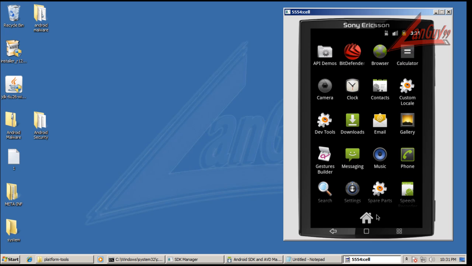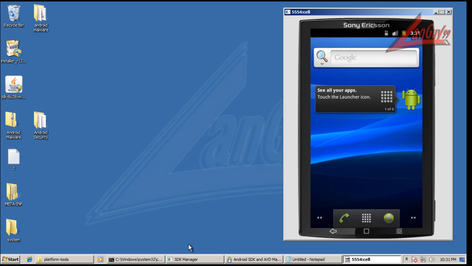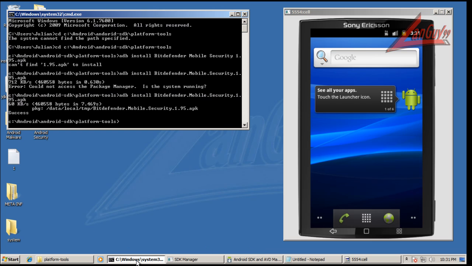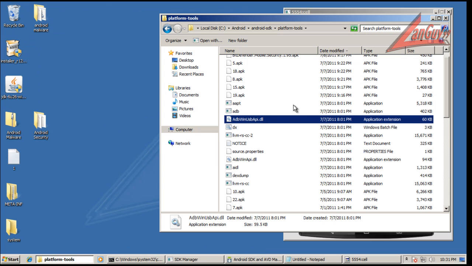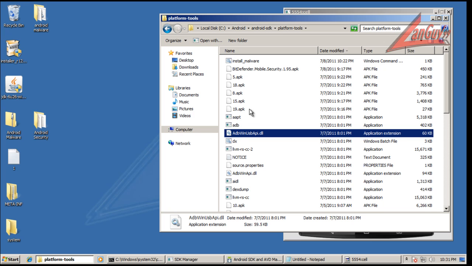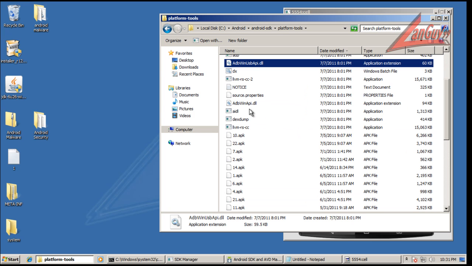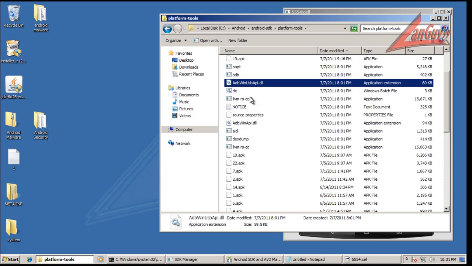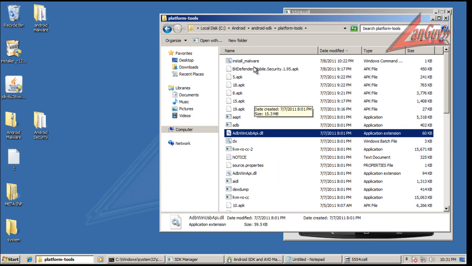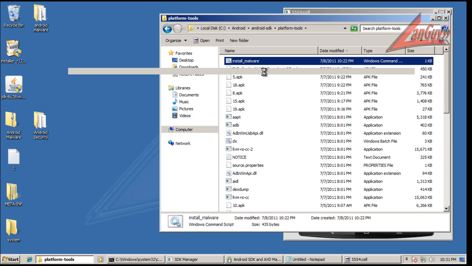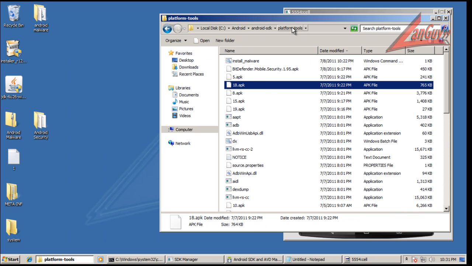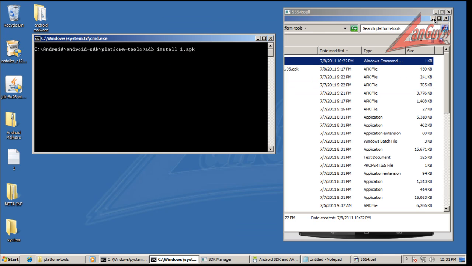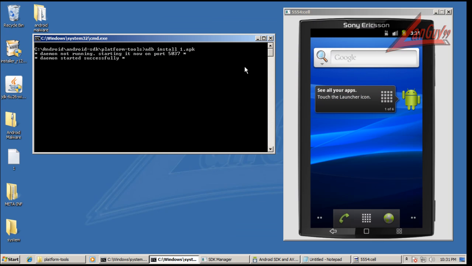Okay, so now let's go back home and let's try this again. Now this time I'm not going to keep you guys here. I checked a couple pieces of malware, and some of them were a little iffy, so I just got rid of them. So now instead of 25, there's 22 now, I think. No big deal though, 22. It's still a decent amount to test on the Android. So let's start testing it again.